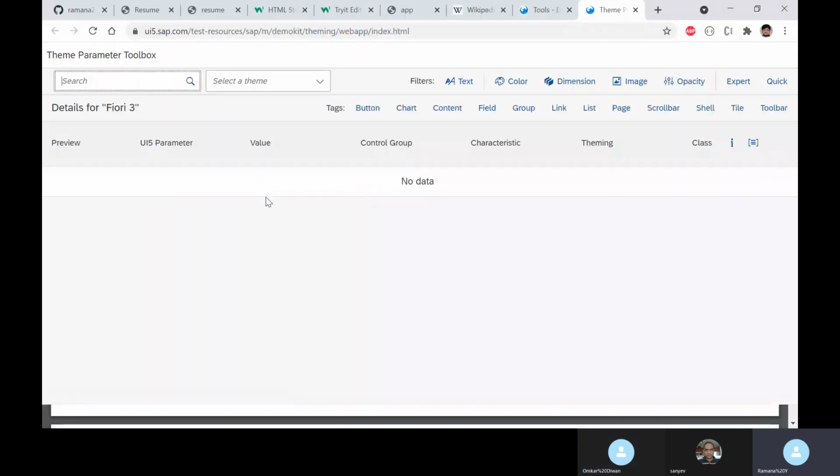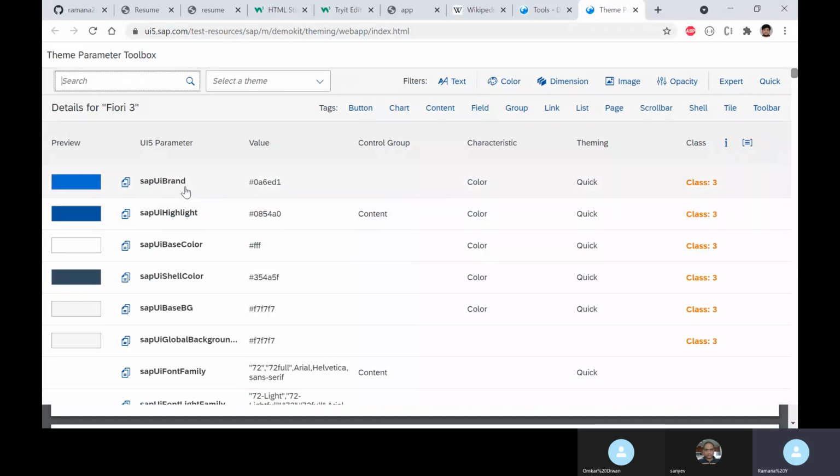This is sapUiBrand. If I have to use blue, instead of specifying the color as blue, I'll specify the class as sapUiBrand. I can copy this and use it in my UI5 application code. Then it will not affect anything because this is a standard class. If anybody is using the UI Theme Designer tool and modifying the color, as I'm using this class, that color will automatically change in my application as well.